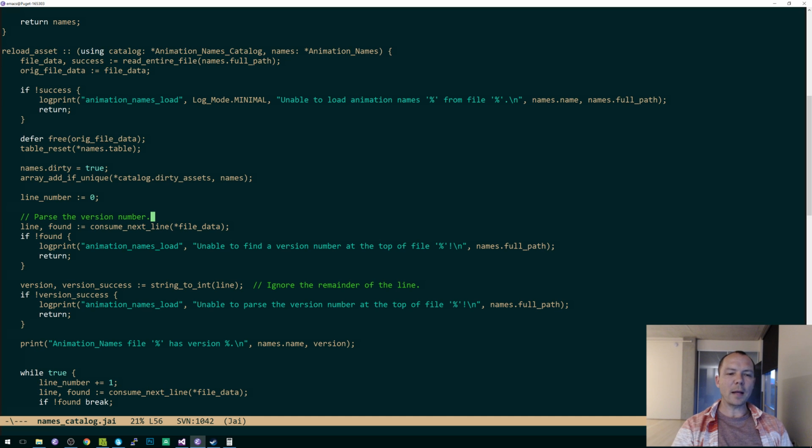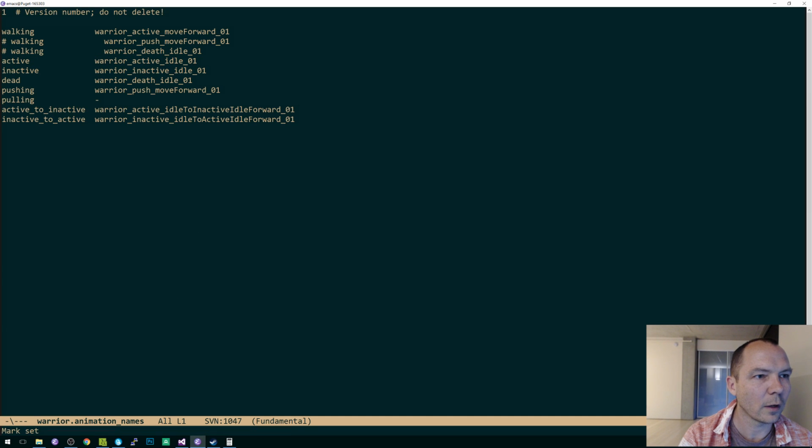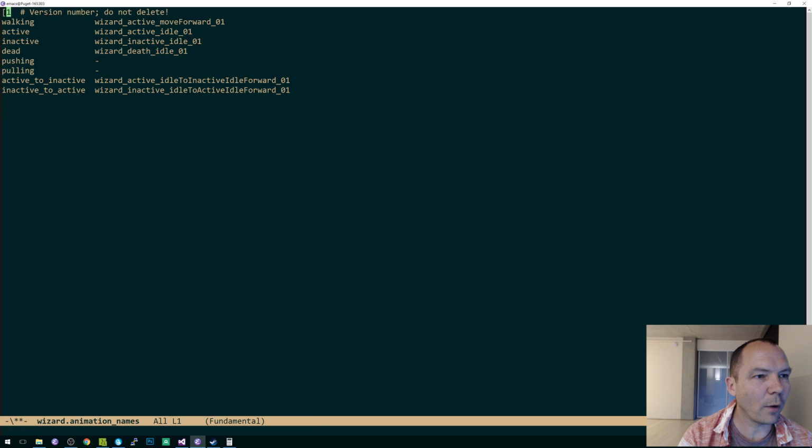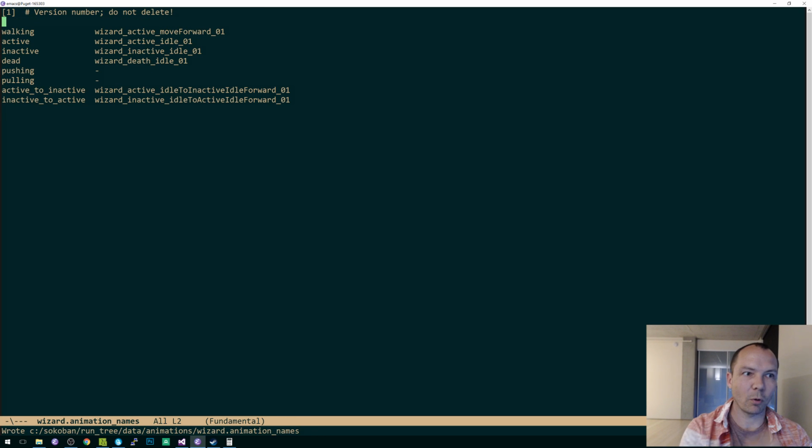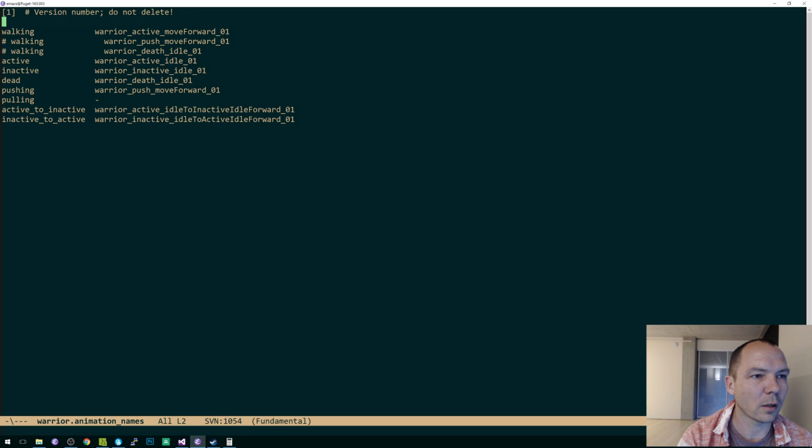If we're going to make this a generalized thing, let's do something more robust. The thing about that version number that I just did is that a number at the top of the file is like, who knows what the hell that is, right? So let's put it in brackets, because that way, when we see it, we know what we're seeing.